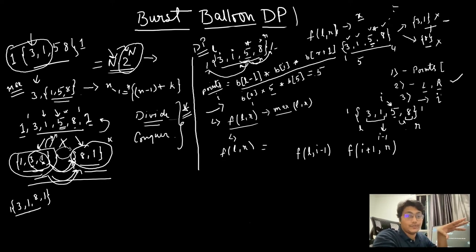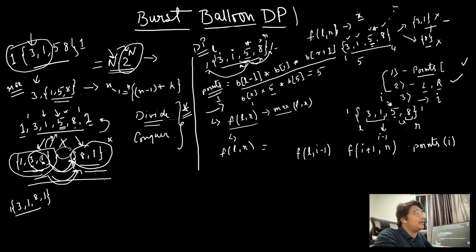Now we need to also include the balloon which is bursted at the end. So we have defined it by points, and let's say points is a function, and if I give it the ith element, it calculates this value. Let me write it like points for now, and I will expand it later. So points of I, and points is a function. We will define this. Okay, so this part is also done. How is part 1 and 2 related with each other?